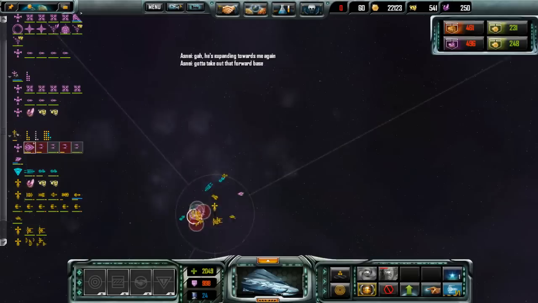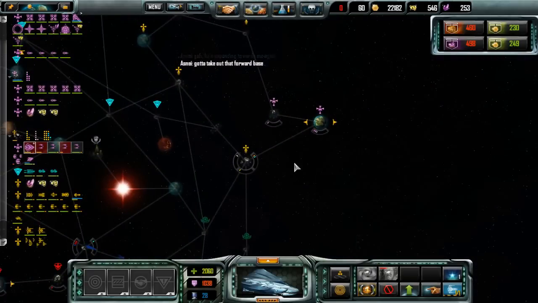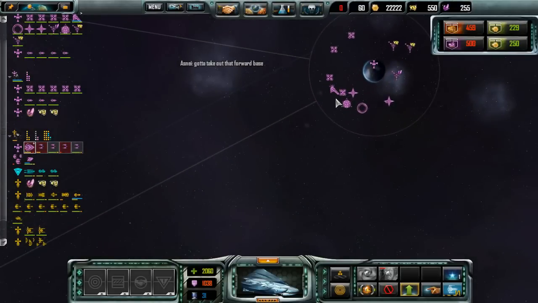So that kind of sucks. And this is all my forces, so I'm forced to retreat. It's blue and yellow versus me. Oh man, oh man.